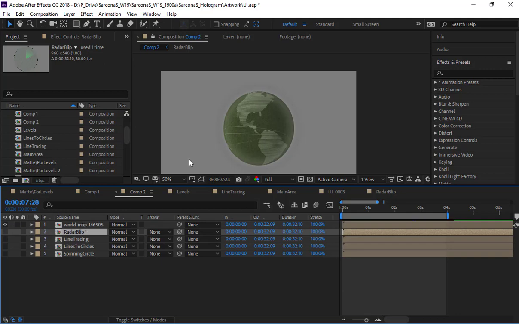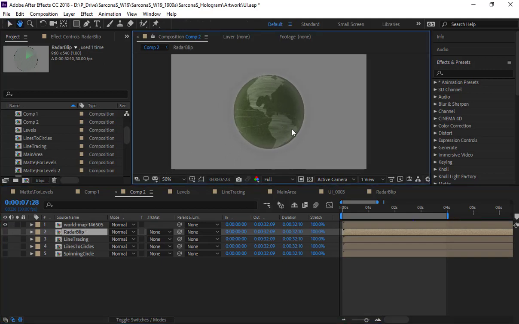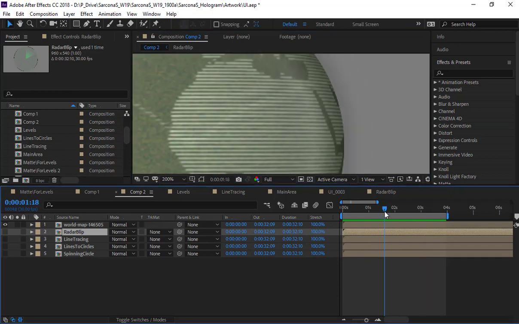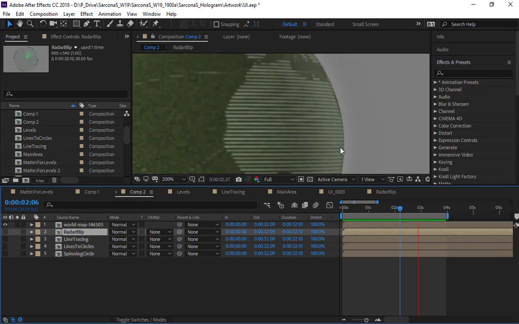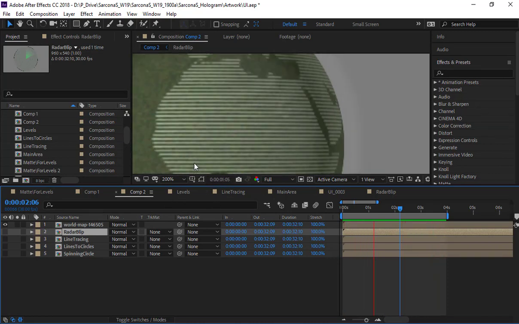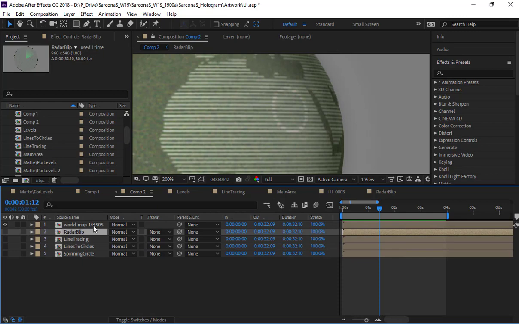This one is something that we haven't really covered yet, which is making something 3D and kind of move in 3D inside of After Effects. So this is an Earth spinning around, and you see I have these kind of like noise patterns on it. I have this like pulsating wave kind of coming in the middle of it. And then I also have, if you look closely at some of the continents, you'll see I have these like little radar blips happening on there too. Okay? So this is a little bit more complex.